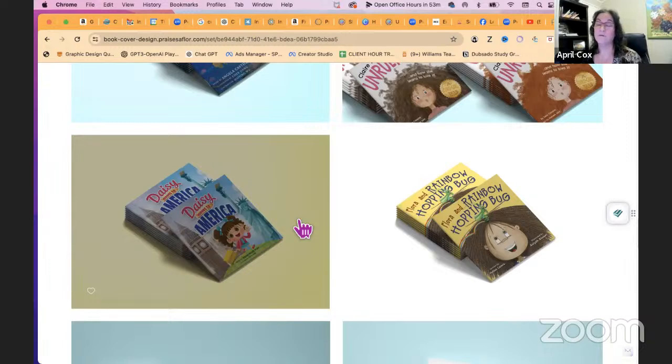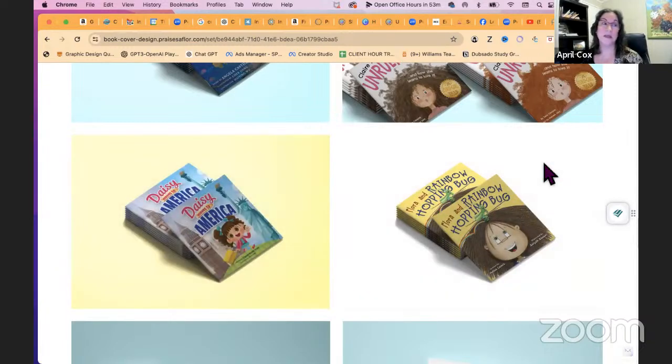I do have many of my authors that come to me and say, my illustrator says that he or she can lay out the book for me, and they'll charge me so much money. Usually it's less because they're doing it as part of their illustration package.